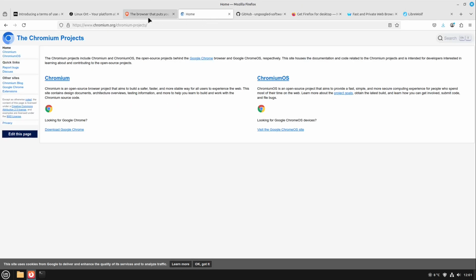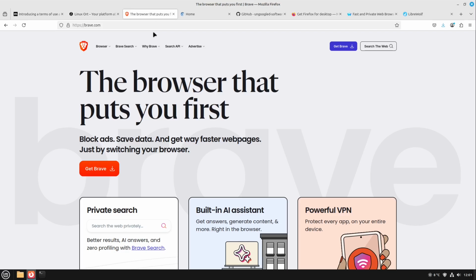So what to choose in the end? As you see, we don't have the perfect browser. But I would say for the best package, also by default, in terms of privacy, Brave does a really good job and also has a kind of good Linux integration, this is okay. This is a good browser to use, I would say.